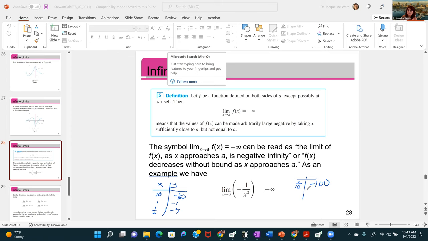Okay. So you guys are going to want to know how to do these, even if you're not literally making tables. You ought to be able to think through what that limit is. If the answer weren't put there, could you come up with the limit? And here I've chosen positive values, so values to the right of zero, then you'd want to do the same with values to the left of zero.